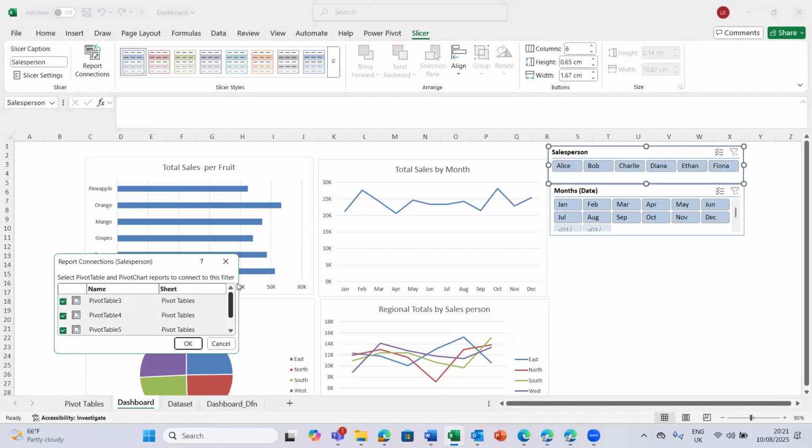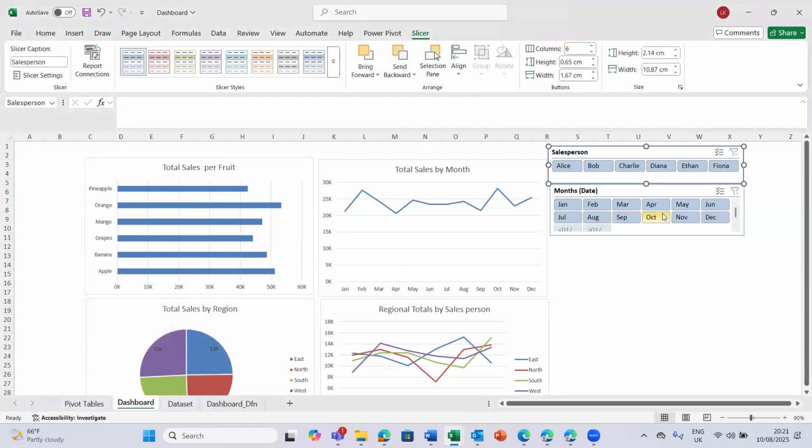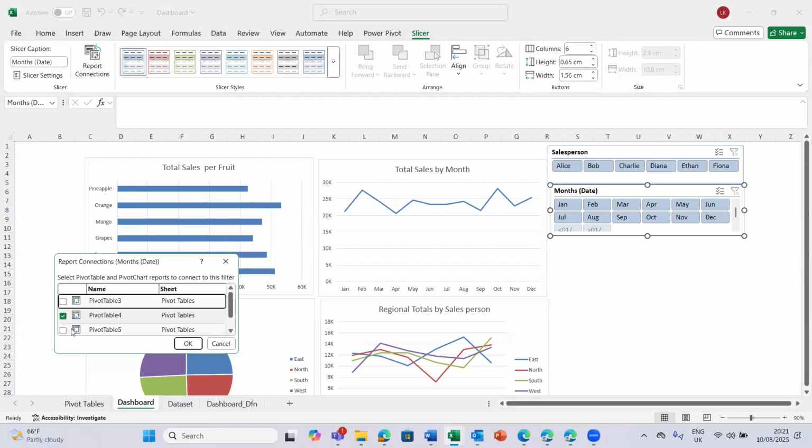So we have 4 pivot tables. Okay, you do that. And then for this slicer again, you also link. Right?